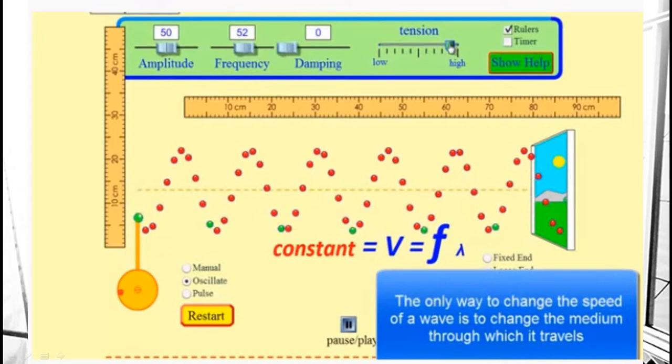Okay, so that last part, about the constant velocity, we don't need to worry about that so much because that is physics and it gets really complicated there. But the idea is that the only way to change that is through which medium it's going to go. Remember, we talked about the sound going through air, going through a solid, going through a liquid. Okay, so very similar to that.